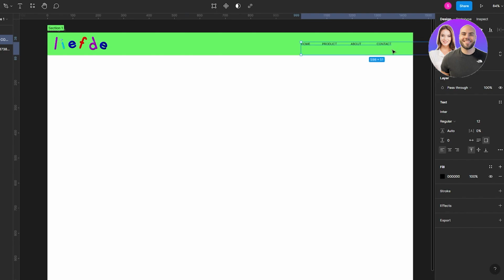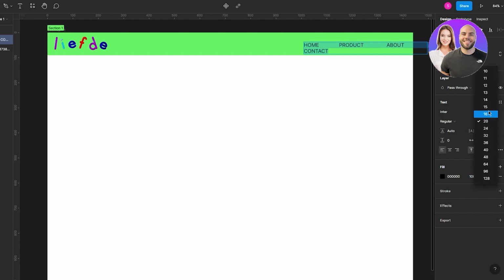Now obviously this looks a bit shabby, doesn't look the greatest. So what we're going to do, I'm going to bring it here. You're obviously going to choose the text. Once you choose the text, you're going to come here and you can increase the font if you want to. Okay, now I'm going to tune it down to a 15. I'm going to bring it here.